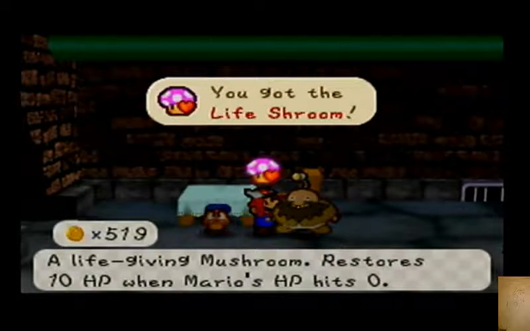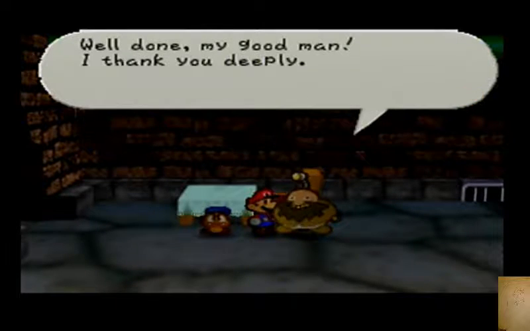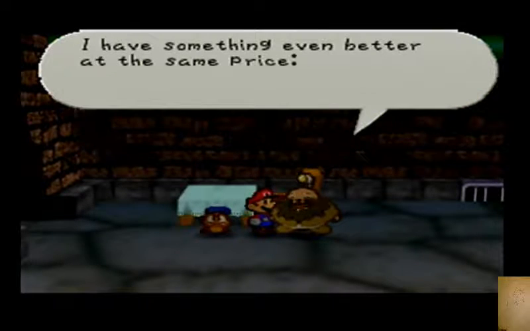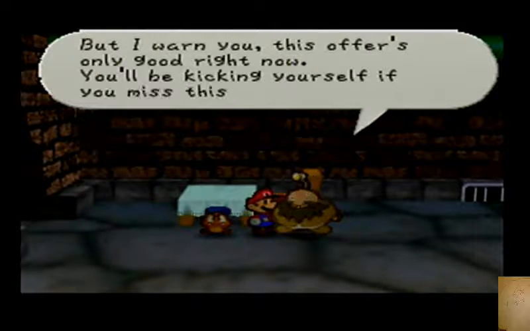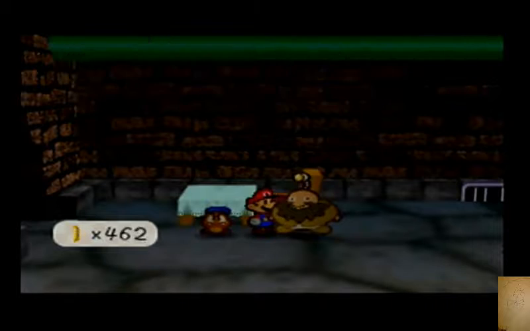So first, the first one's a star piece. That's pretty good. Life shroom, well, that's not bad at all. I mean, it's a little too much to pay for a life shroom. I believe at the Boo Mansion you can get it for 50, if I'm not wrong. It's even cheaper in Starhaven. Spoilers alert. There's a shop in Starhaven.